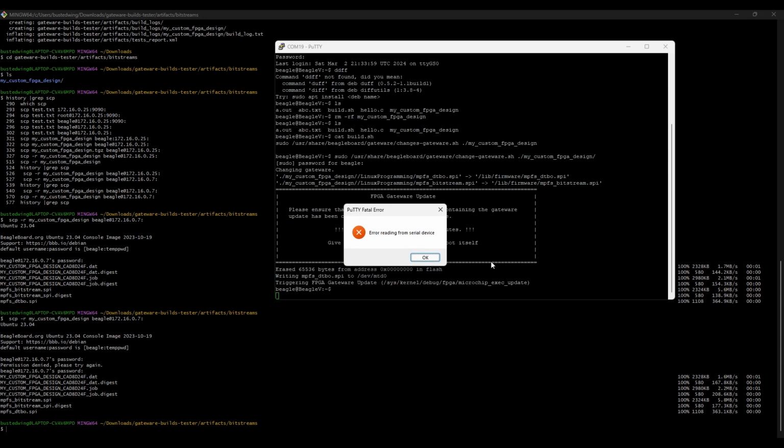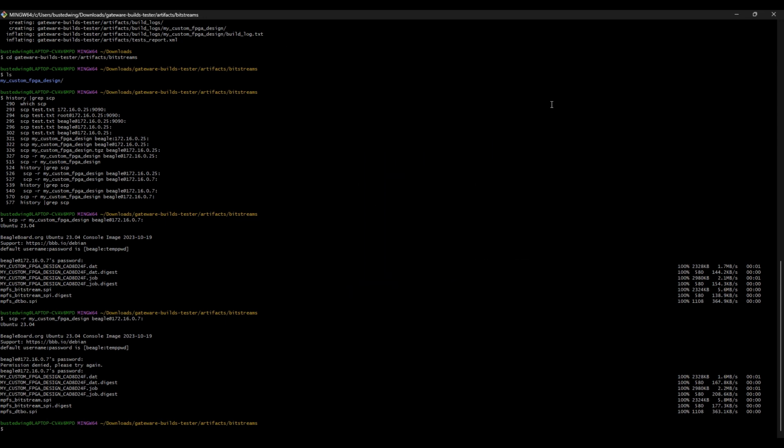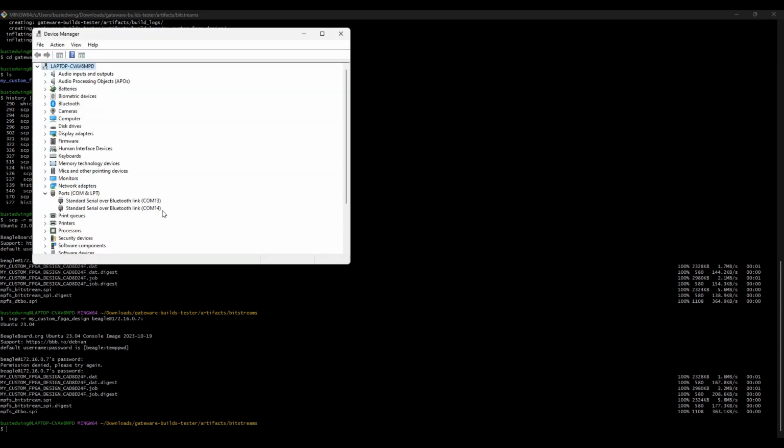Okay, so we've lost contact here. Let's give it a minute or two. I'm watching the LED, hoping something happens. We can watch here to see when the boot is done. We should start getting maybe a COM 19 back.